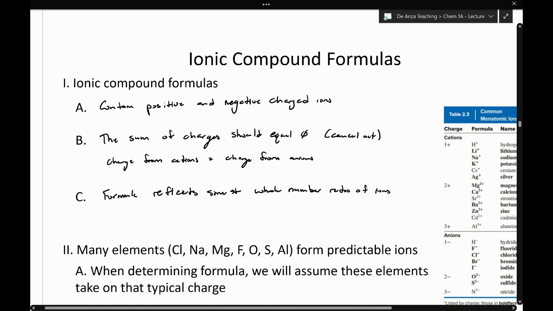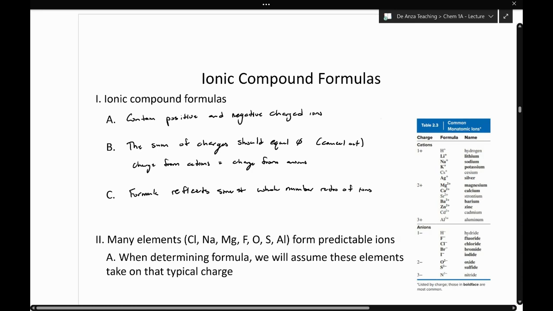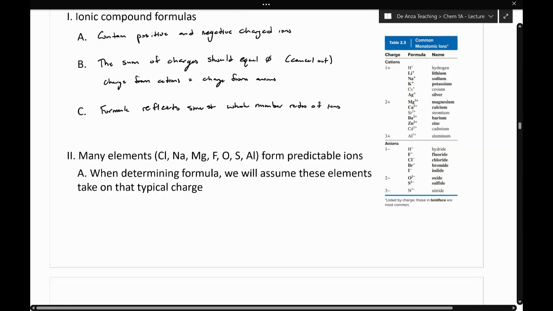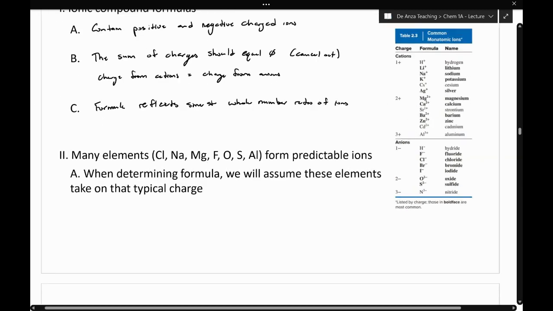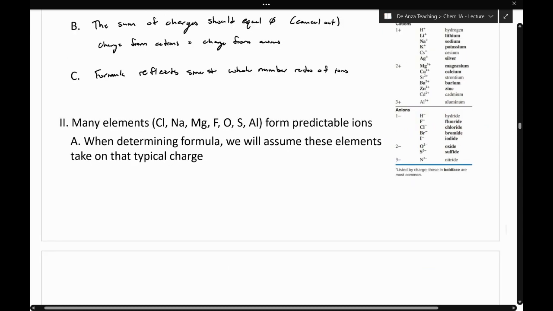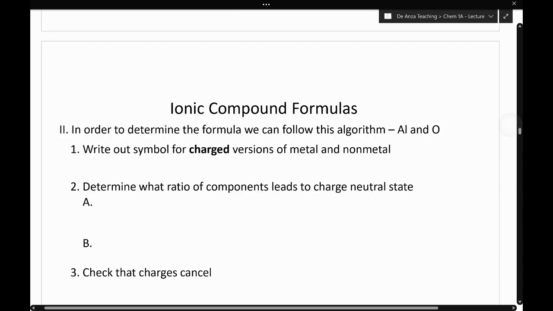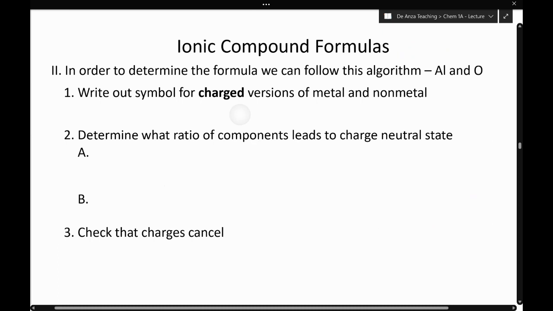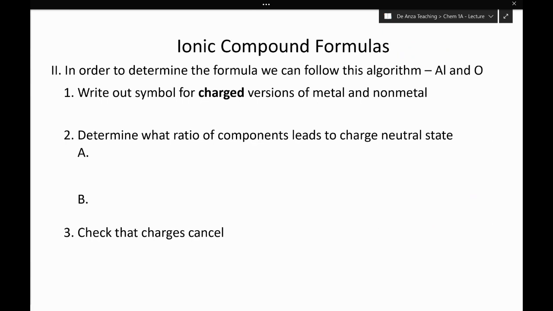Okay, and so those elements that typically adopt predictable charges are shown to the right. So sodium, lithium, potassium, magnesium, fluorine, chlorine, etc. And we're going to utilize the fact that these things form predictable charges to help us in forming the formula unit. If we're confronted with something that has elements that in most cases have an unequal charge relative to each other, we can determine what the formula unit is by following a simple algorithm or pattern here.